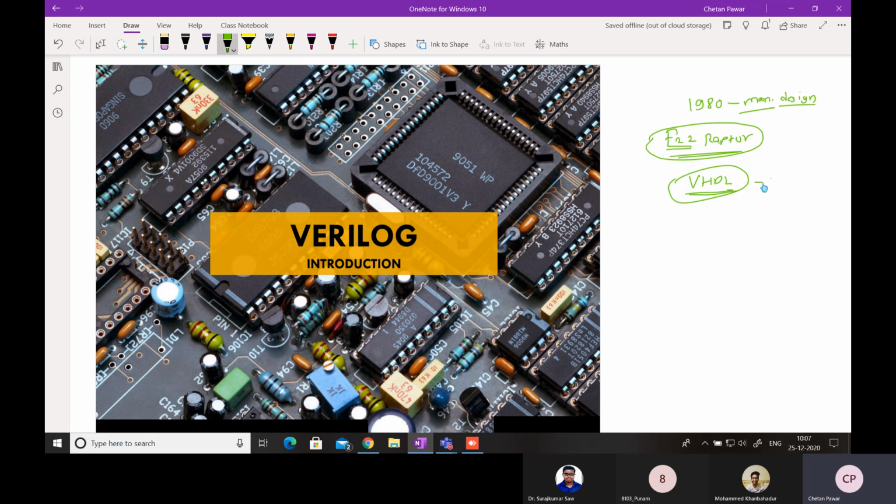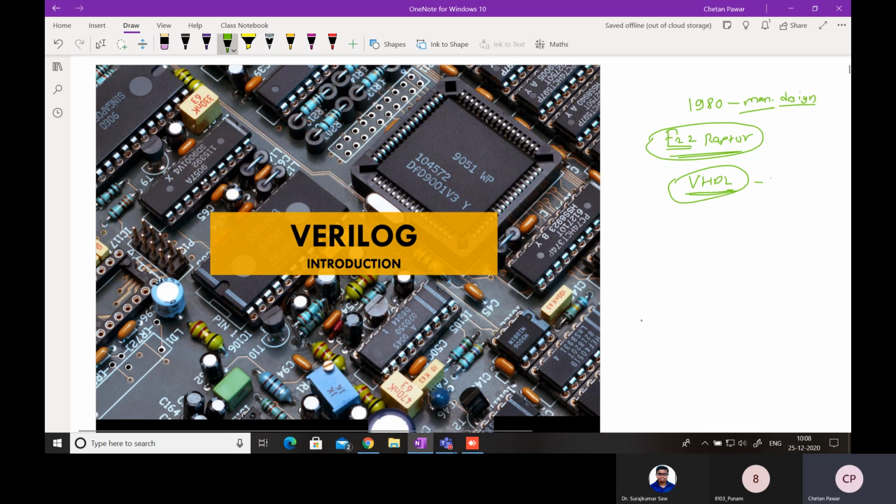This was a hardware description language. At the same time, Prabhu Goel, an Indian working at Gateway Design Automation, was working on a similar kind of language. After 2 years, he found the Verilog language.